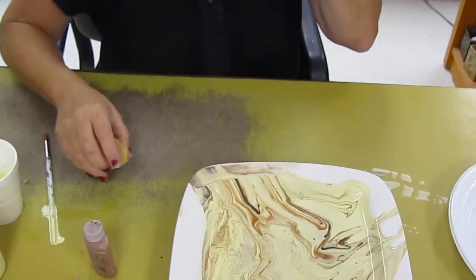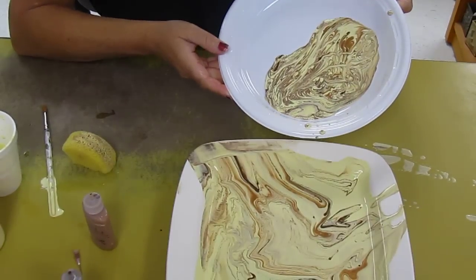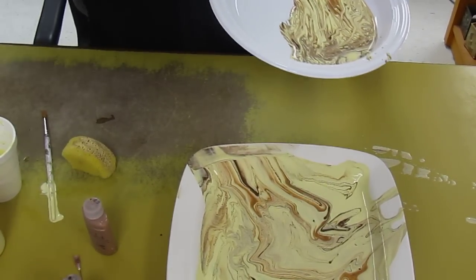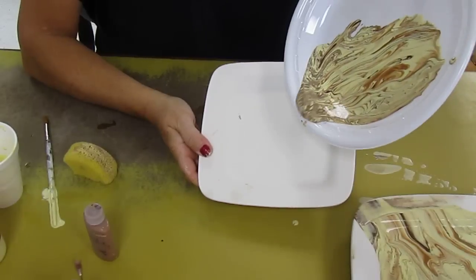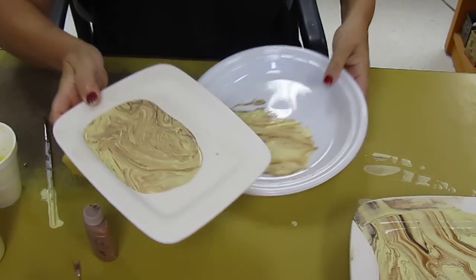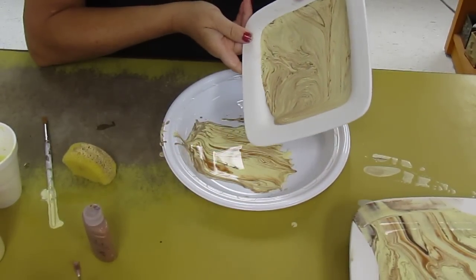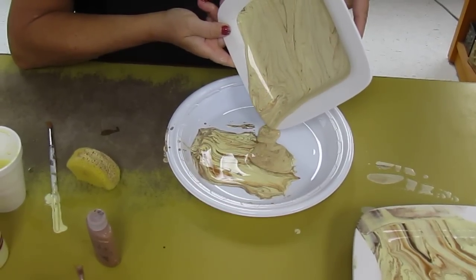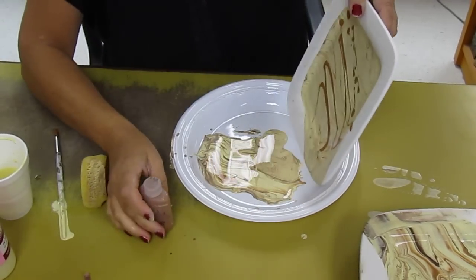You can solid coat the rim and do the back if you want. You can also use what's left over in here to pour onto another plate. So if you have another plate, instead of wasting that glaze, I can pour it on just like this and do a second plate. The design goes on a little bit different, but it still looks really nice. I can do that so I don't waste it. I can even add some more color to give it a little bit more color.